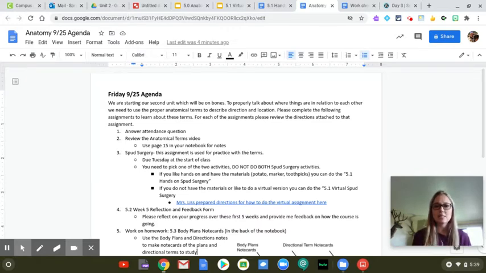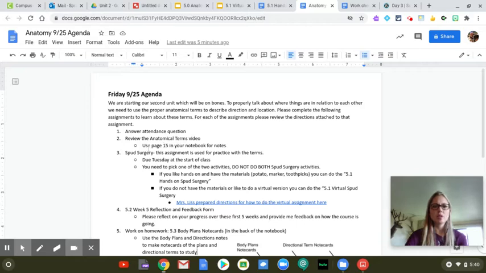opportunity to practice these terms so that you can hopefully start to memorize them a little bit easier, because this course is a lot of vocabulary and it's just not rote memorization because we're going to use this a lot. But it is important that you guys have some repetition with this vocabulary and have practice with it, both inside and outside of class. And so for today, the first thing I would like you guys to do is answer the attendance question, of course. So please make sure you guys do that before the end of the class period.